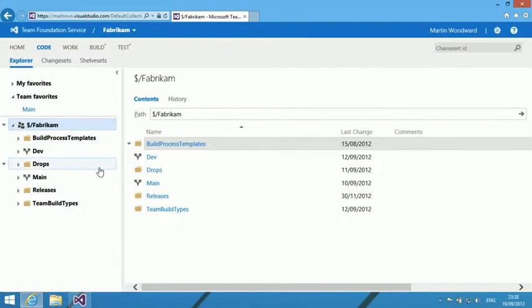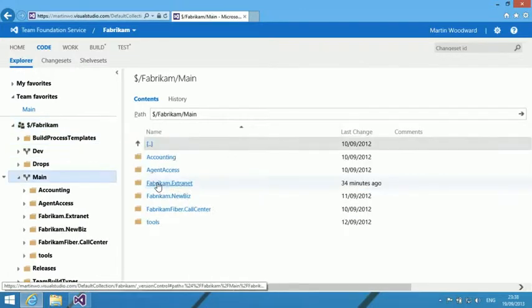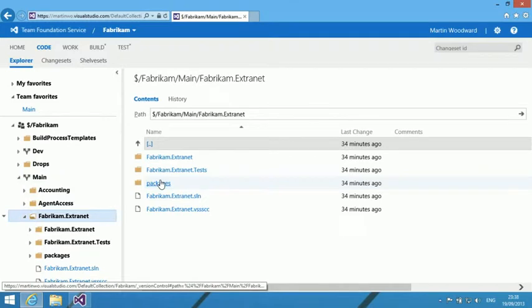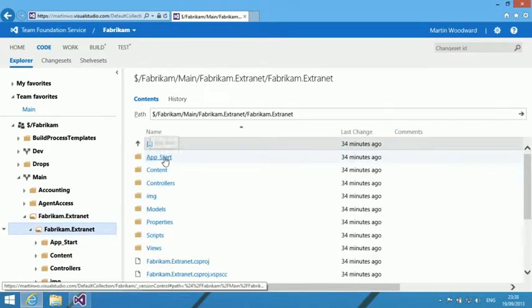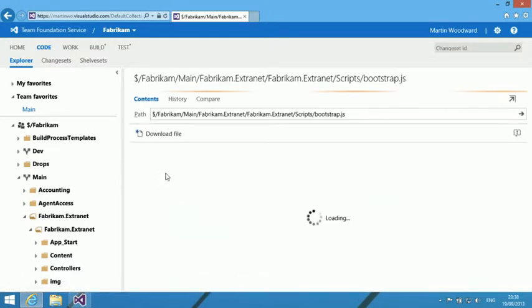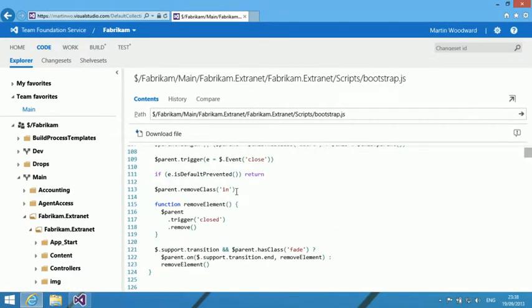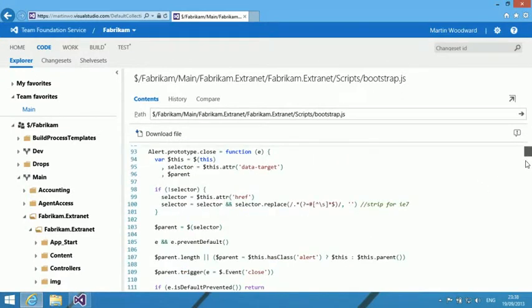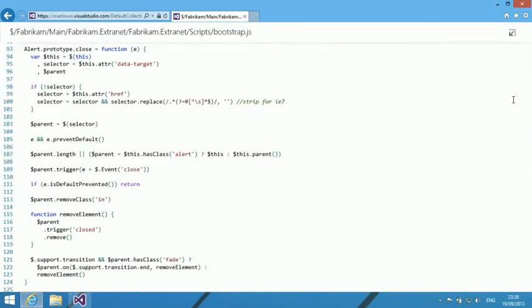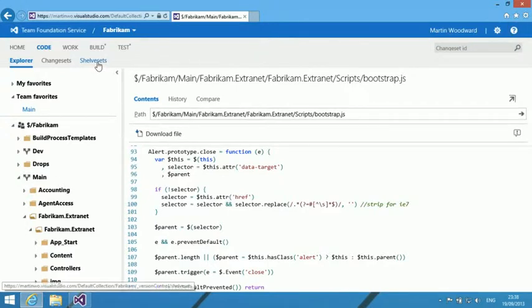First of all, if I look around, you can see you can explore inside of the code now and easily navigate around. The application that we're looking at is this extranet application, so you can browse through source very easily and just pick a file at will and see what it's like. Inside you get full context highlighting and full code highlighting, so that's great. And if we want, we can expand and enter full screen mode for a real distraction-free way of editing our code. But let's go look at this shelveset that Annie sent us.